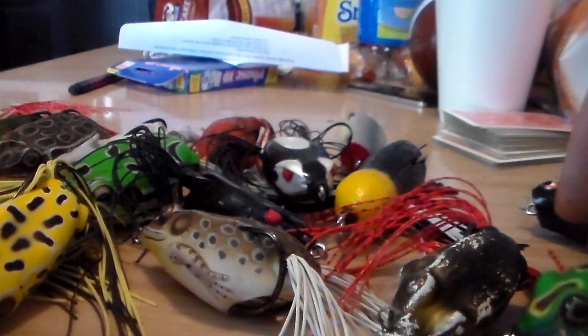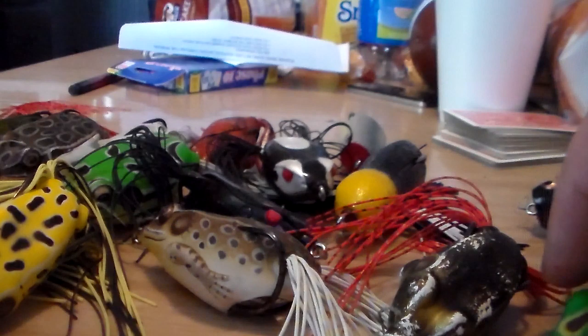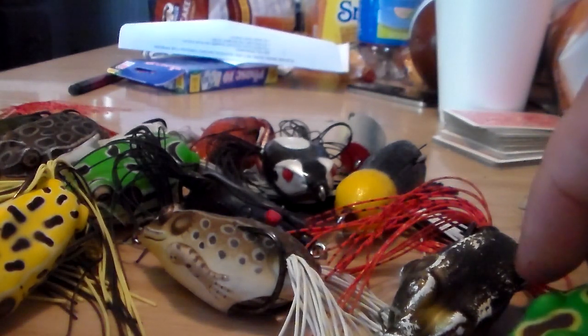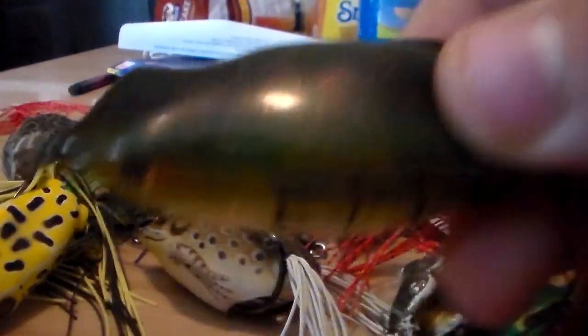If you're throwing in a lake that's got some toothy critters, some pickerel, some pike, some bass, you're fishing in tournaments, you know, you're fishing somewhere where you don't want to lose your lure, in my opinion, you throw a SPRO.